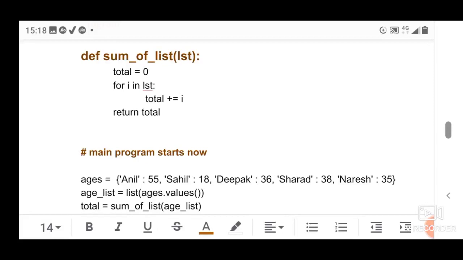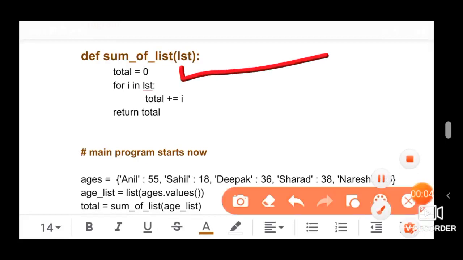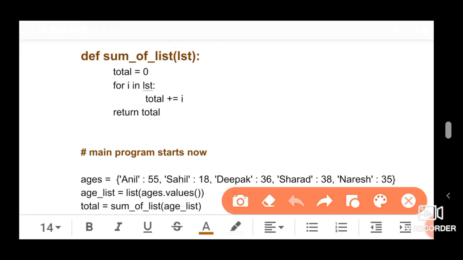The items for which the average is to be calculated are provided to this function in the form of the argument lst, which stands for list. As just discussed, we create a variable named total as a first step, and now we want to add all the items in this list one by one to this variable total. How do we do this? We use a loop over this list to do that. The loop is for i in lst, for i in list.